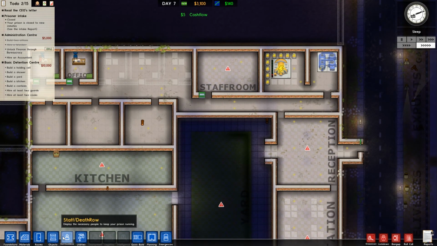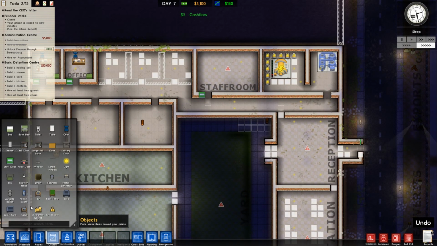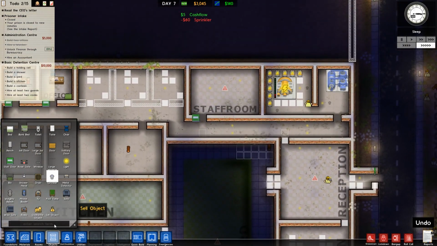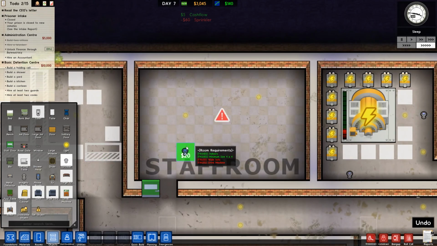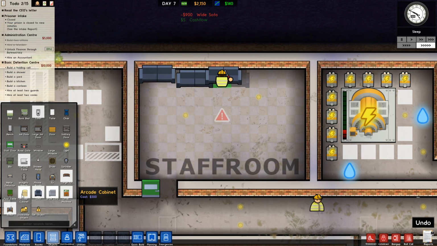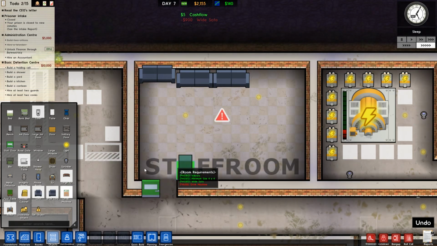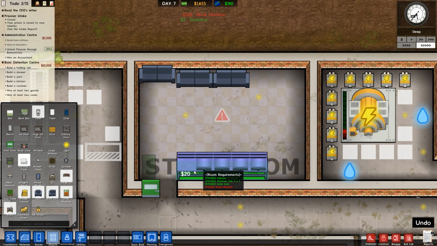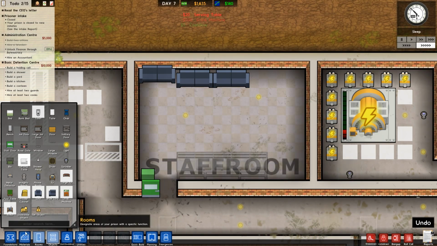Ooh. Yeah. Before we forget, objects, sprinklers. Sprinklers is something I do want around here, folks. And in the staff room, if you go to objects for staff room, it needs white sofa. We are actually gonna place three white sofas. It needs a drinks machine. The drinks machine can actually stay over here. I do want to place a serving table over here, should be fine.